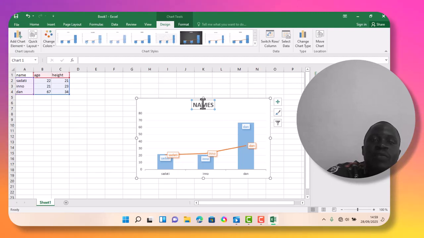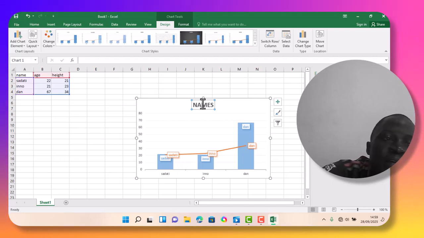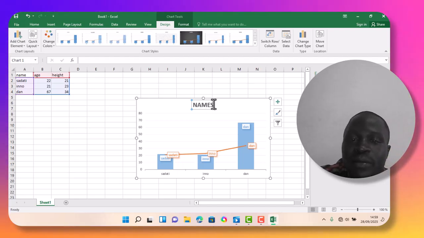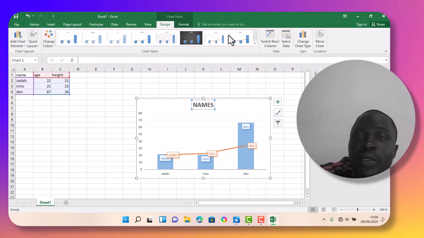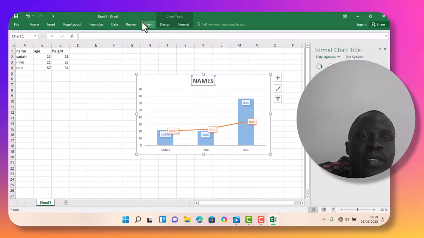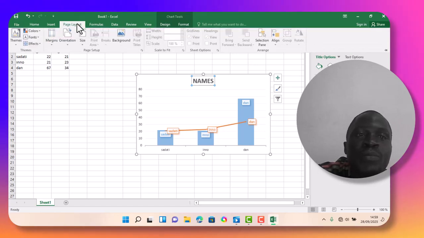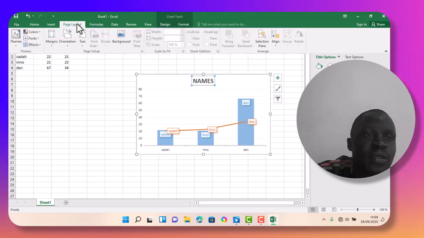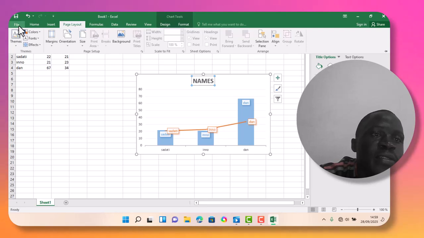Already the title of the graph I've given is names. So it is displaying names, Sadat, Ino, and Dan. So after that, you can also select other things, because it gives you a lot of options that you can select.